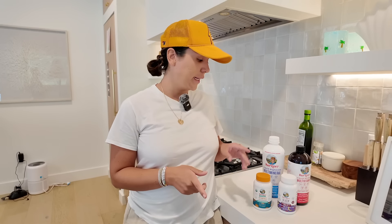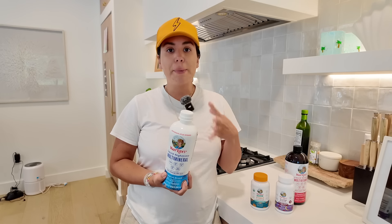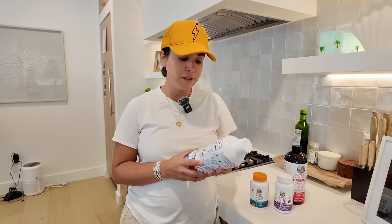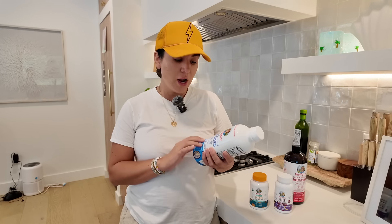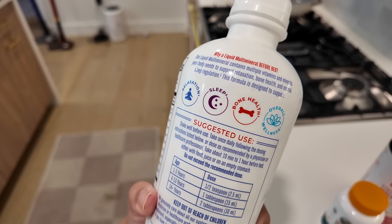I also wanted to share one of our family's favorite tried-and-true brands, Mary Ruth's Organics. One of my all-time favorite products is the liquid nighttime multi-mineral. We have been taking this for two and a half, three years now — my whole family takes it and loves it. We do the coconut flavor; there's also a pineapple flavor. It has vitamin C, D, calcium, magnesium, zinc, selenium, copper, manganese, and chromium, plus a proprietary blend. What I really like is it naturally helps you relax at night, it tastes really good, and you're getting a lot of vitamins and nutrients — it's good for the whole family.